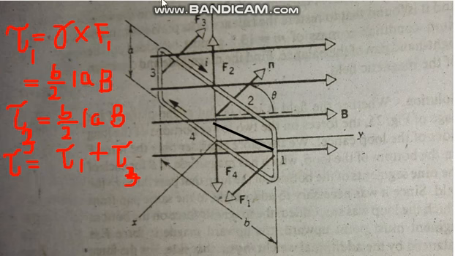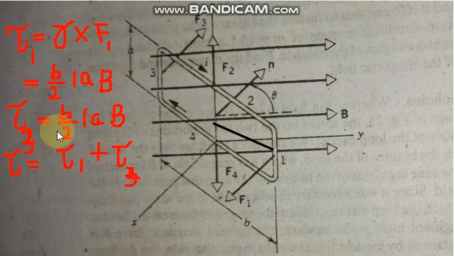The angle between R and F, this is R and this is F, this angle is 90 degrees. So, because this is a cross product, we will write it as R F1 sine of theta, and since theta is 90, sine of 90 is 1. So here you will write just 1, which will give you b by 2 into IAB, where b by 2 is written for R, and IAB is written for F1.